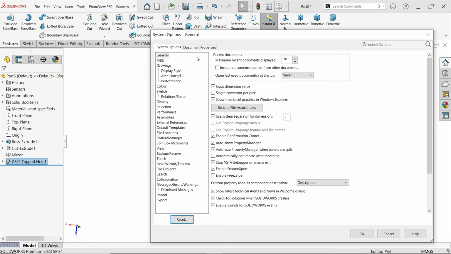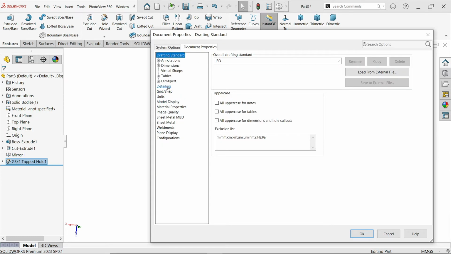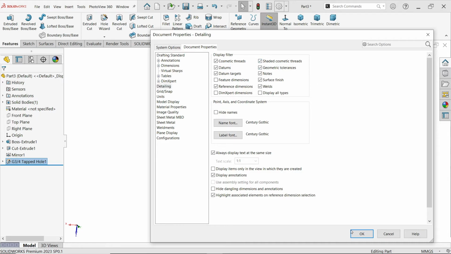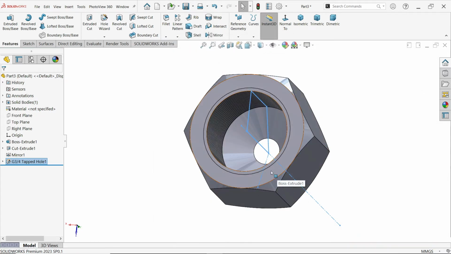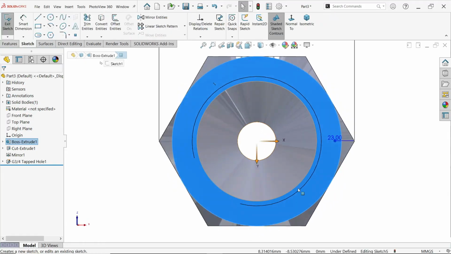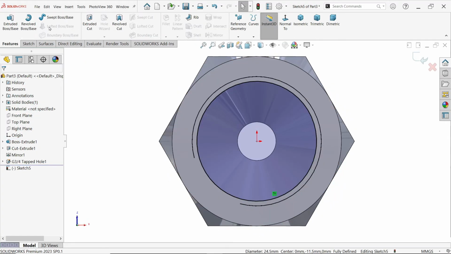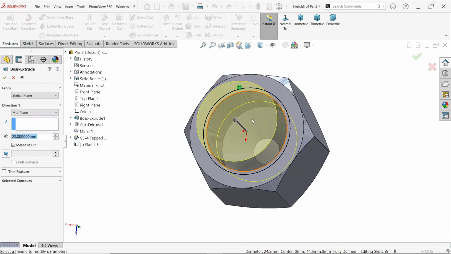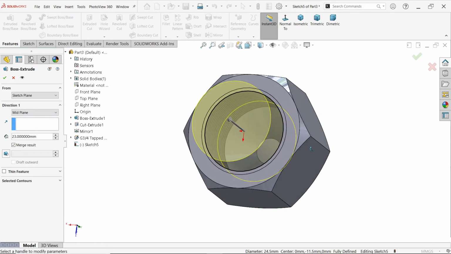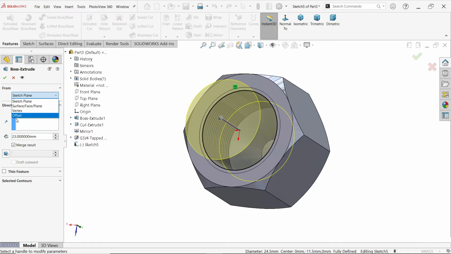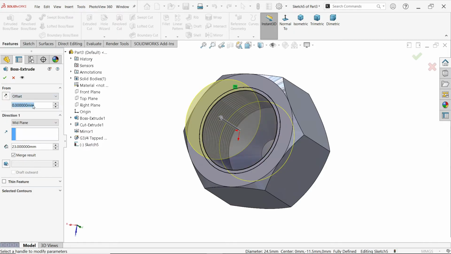Let's activate document properties, activate shaded cosmetic thread, select this face, sketch, select circle, outer, convert entity, extrude. Now I want to cover those tapered shape, so offset. How much depth? 18, so keep 18.